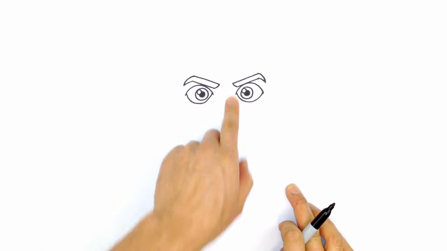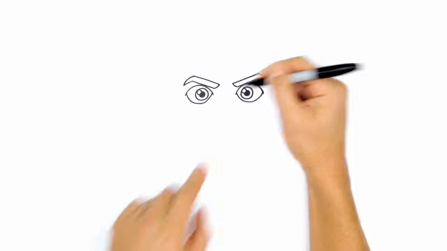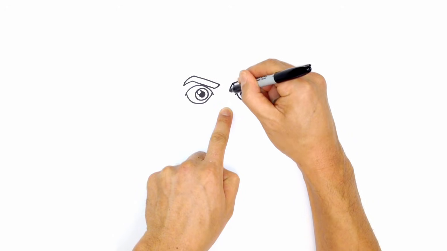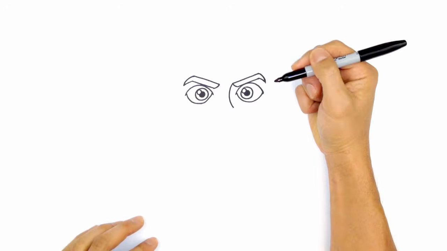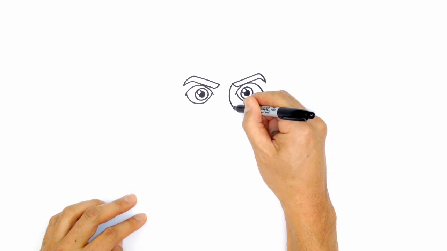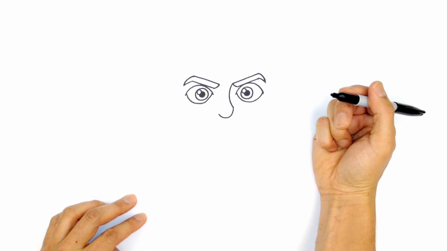Okay, from here we're going to go down towards the nose. So from the top of this eyebrow right here, we're going to curve down to the tip of the nose. The nose is quite high up, so from here, I'll curve in like this. Now we're going to draw in the middle bottom edge of the nose. So from here, I'm just going to curve the bottom of the nose with a curve like that.